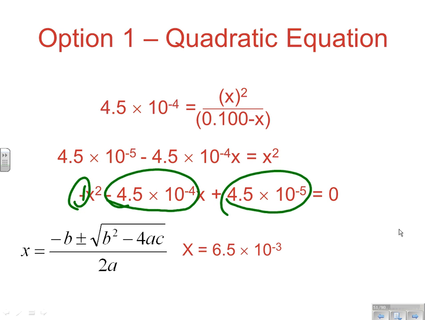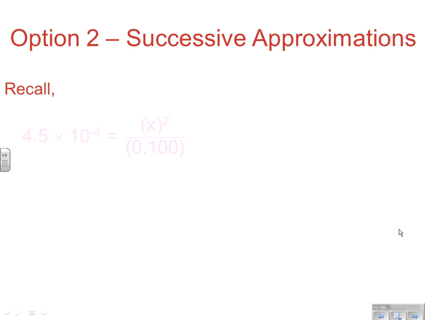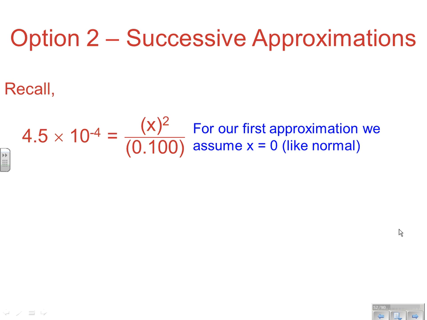We are close, but definitely different. So this is slightly different than what the previous number was. Sometimes it's going to be even farther away than that. But like I said, our first one gives us a ballpark idea, but the quadratic actually gives us our actual value. So when it's greater than 5% dissociation, our neglect X is invalid, and you have to go to quadratic. Now, there is another alternative. Now, if you recall our first assumption, we said that the X was going to be so small it might as well be 0. So what we always do, and we got 6.7 times 10 to the negative 3.